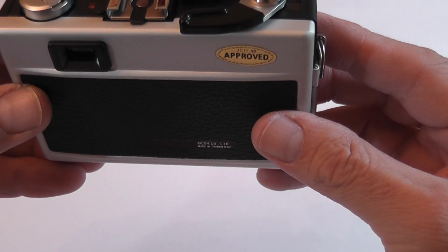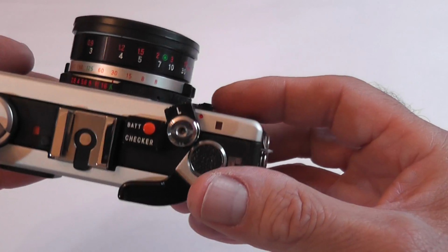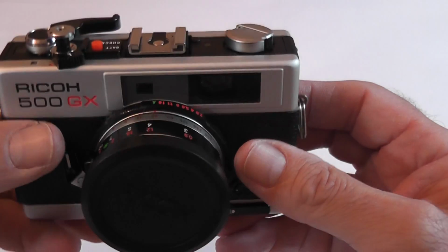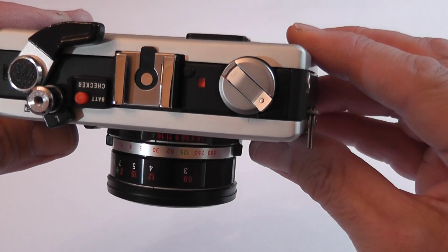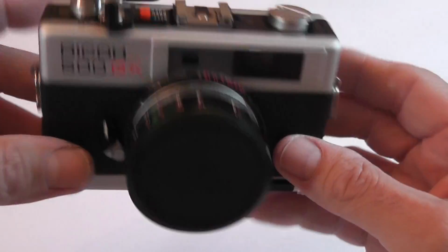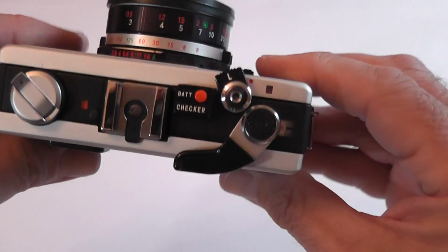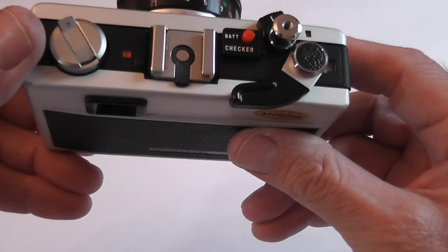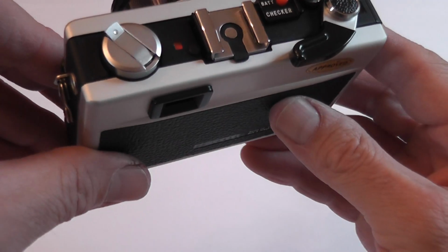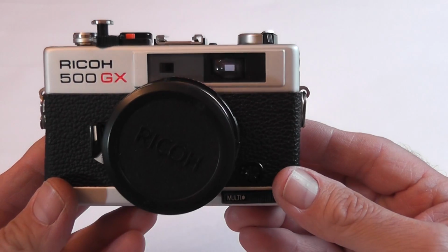And obviously focusing at a shorter distance with a narrow aperture, you can get a good range or lack of depth of field, which can help in your photographs, of course. Also, rangefinders are compact, much smaller than SLRs, and usually fixed lenses. I do have one with an interchangeable lens. So that's my first one, Ricoh 500GX. That's what started me all off.